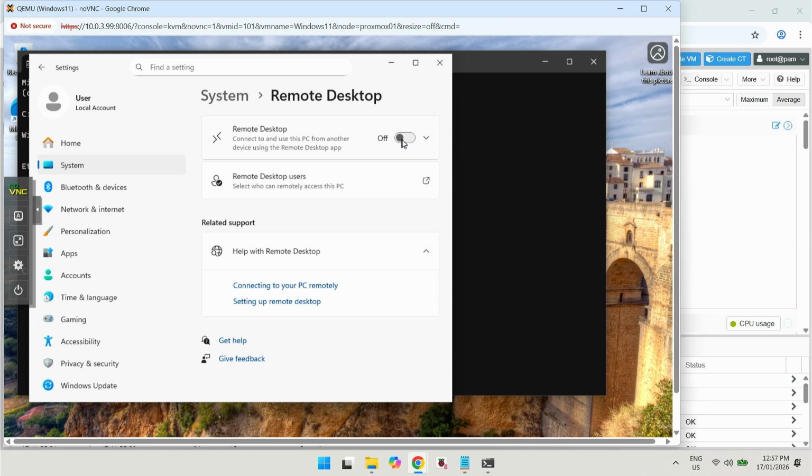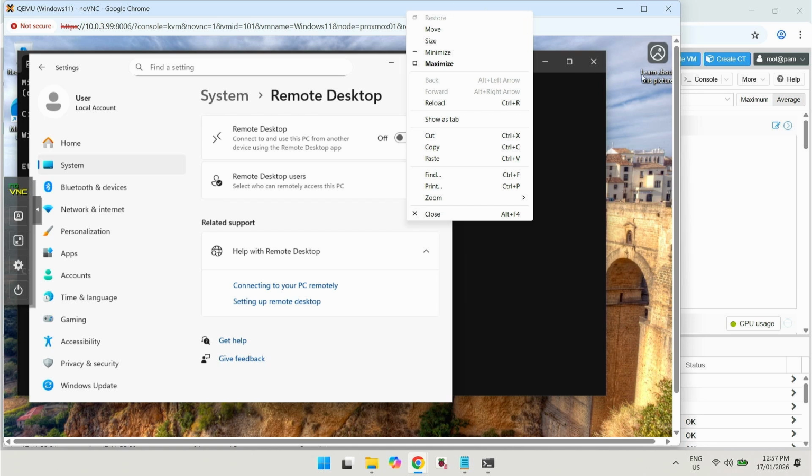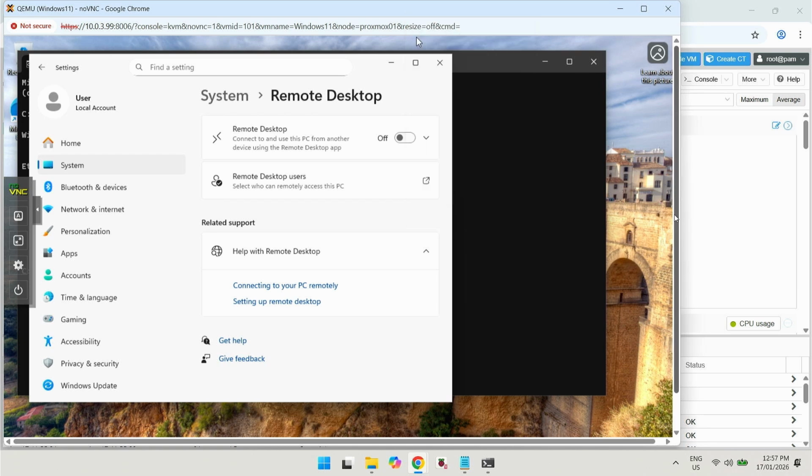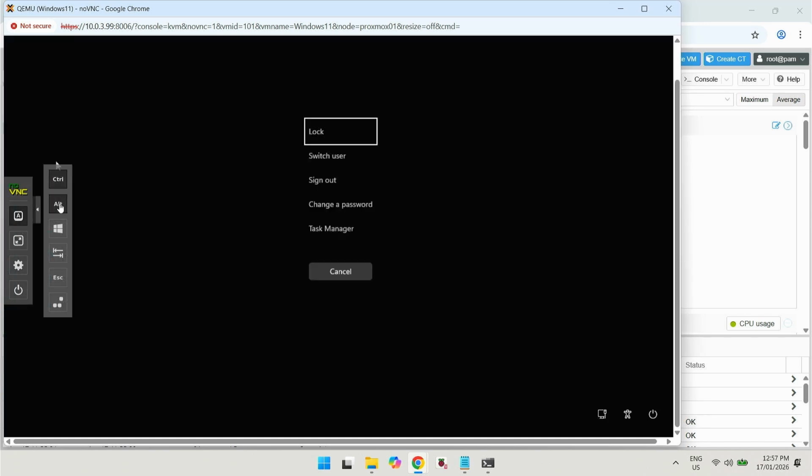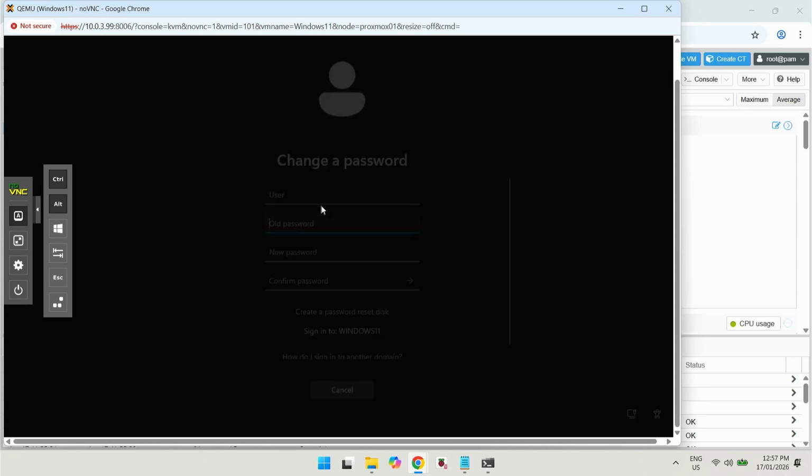Before I do that though, I need to change my password. So I will do Control Alt Delete, Change password.